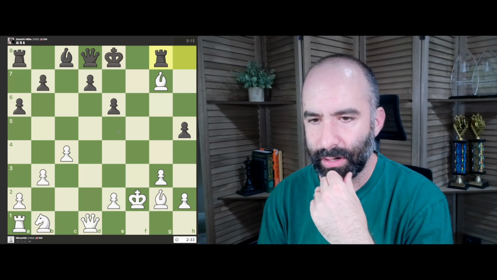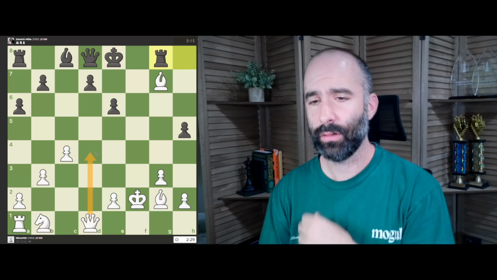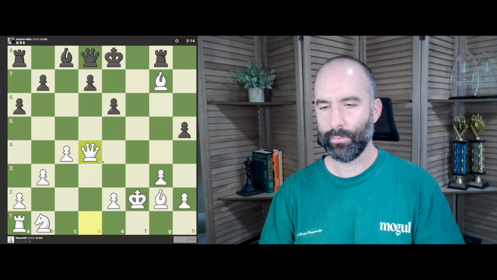So let's see, we can just drop the bishop back. We could go queen d4, also looks really good. Kind of like queen d4, centralizing the queen. Just trying to make sure there's no tactics where black can win this bishop, but I don't see any way they can. Like queen d4, queen g5, we could just play bishop f6 or whatever. So this looks good.